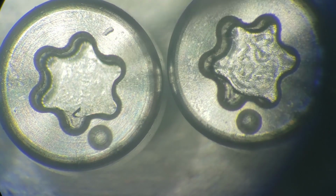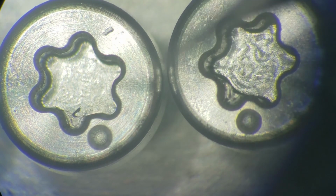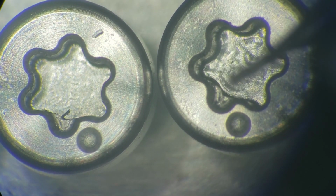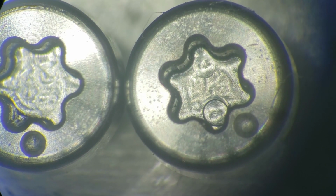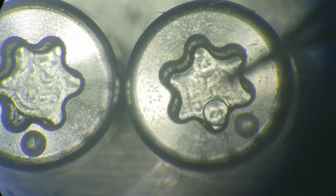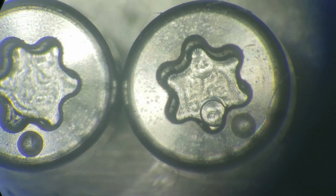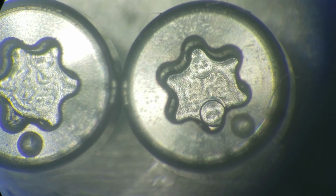Maybe these are out of order. But anyway, right at the bottom there, you can see the section is still there. Just like here at the bottom, 7 o'clock position, section's still there. Okay, good. And then here, the very next chunk of code has these two problems there. So now I can look back at the code and dissect it, almost go line by line and make another part, and then line by line make another part, and figure out exactly where. It's either the tool coming in or the tool leaving.